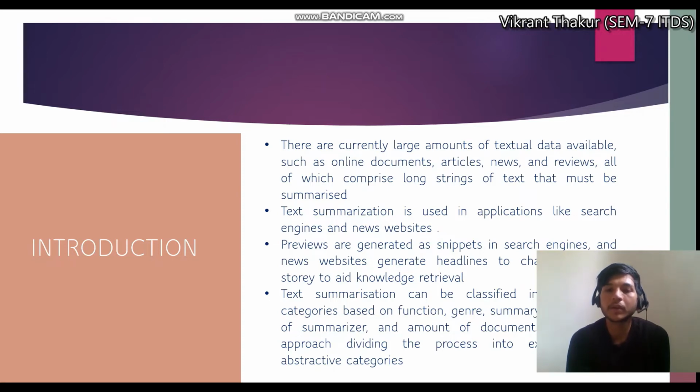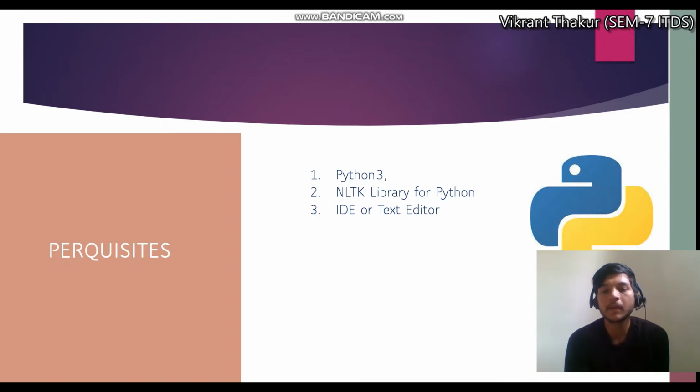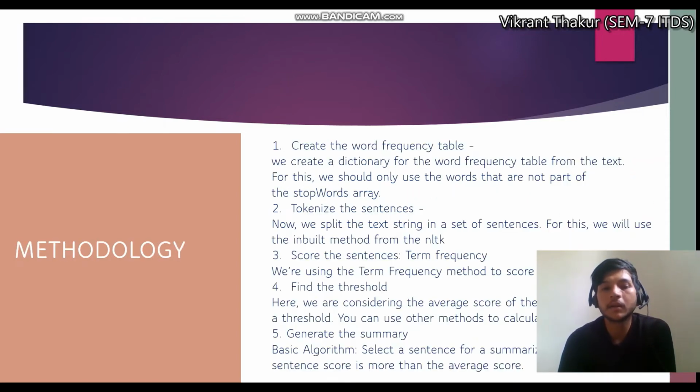So we are going to use an NLP model and a tool for it. The prerequisites to build that model are first the Python programming language, version 3.8, which is the latest. After that, we need some libraries. The most important library that we will be using is the Natural Language Toolkit library, NLTK. Then the text editor we will use is Google Colab. The methodology part will now be explained by Avni Popat.